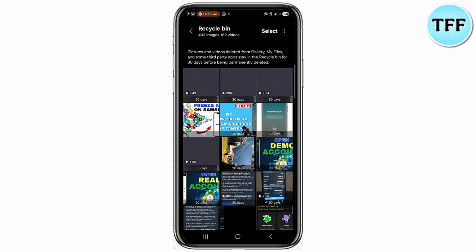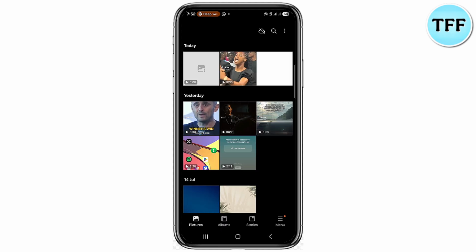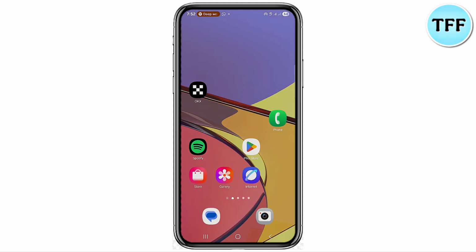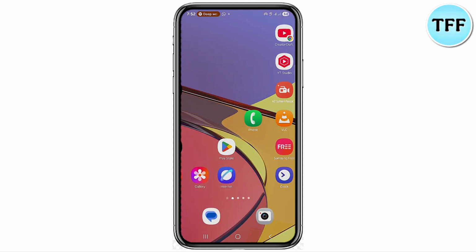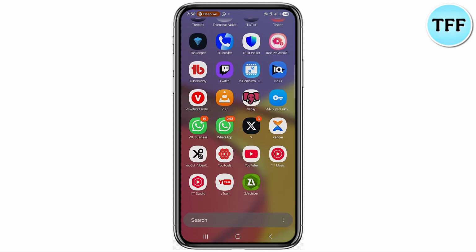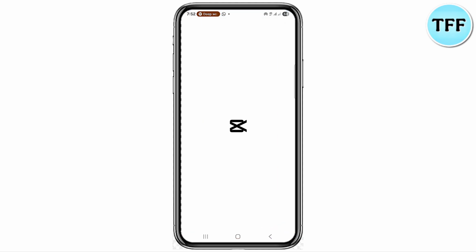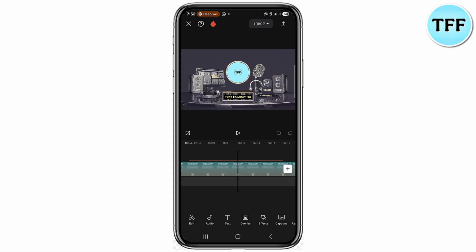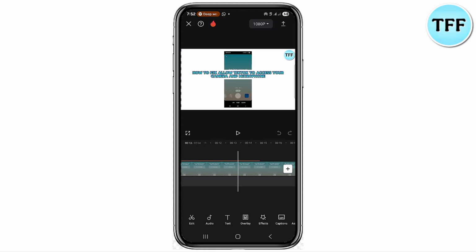So once you click on that, looking here, it says video restored. So going back to your gallery, you're going to be able to see those photos or videos you've deleted. You've been able to recover it back to your device. So now you need to go back to your CapCut. So going back to your CapCut just like this, let's go back to the project. So going back to the project, as you can see here, this is the project and it's no longer showing that error message it was showing before.